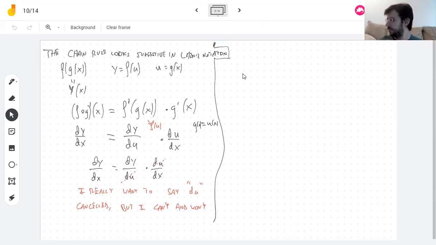So I lost my train of thought. Oh yeah, in a physics problem, in a math word problem, you never get told there's a function. You get told there's all these variables. You have a gas, and then there's the pressure and the volume and the temperature, and they're all related by all these formulas, that means that anything could be a function of anything, probably.